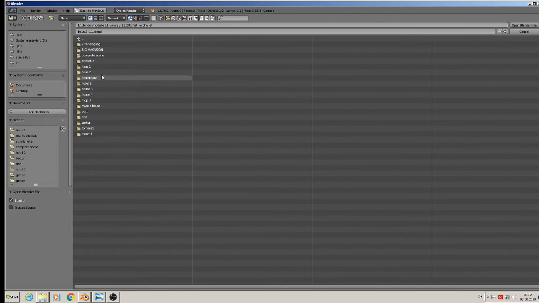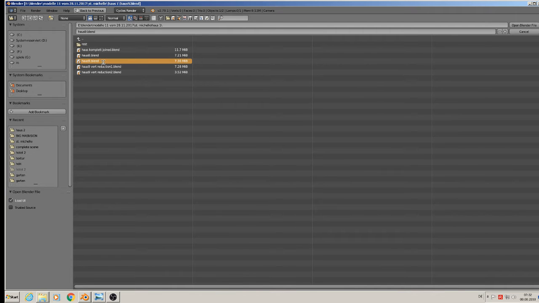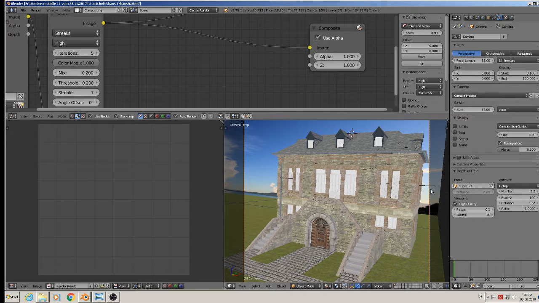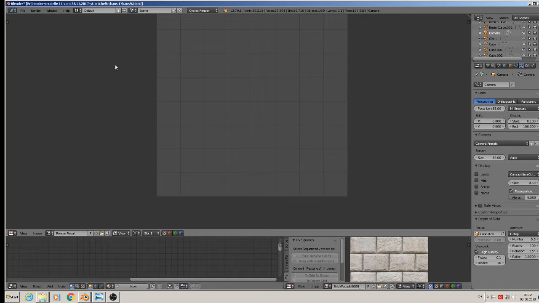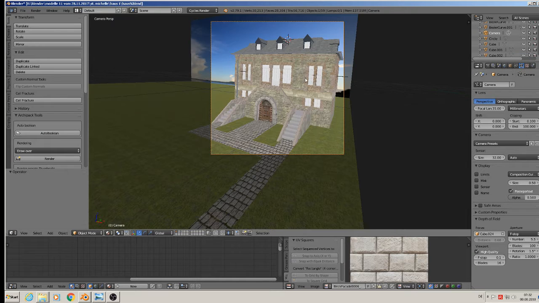I think it can be house 1, maybe. Yep, it is house 1. Good. I take there this little roof.